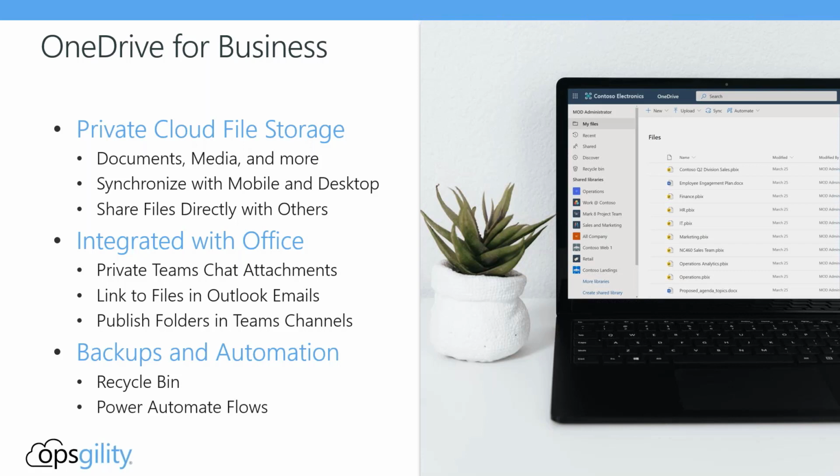But when you host files there, that's how you gain the ability to share them directly with others and give them access, whether it's read, whether it's write, whether they can copy it for themselves, download it and work on it offline. You can control all of that. And when you put a file in your OneDrive folder, it syncs everywhere. So let's say you have a laptop to work from home, and you might have another one at work, or you have a mobile device or a tablet that your business has given you. When you update a document that's stored in OneDrive, it updates automatically in all your places, so long as they're connected to the internet.